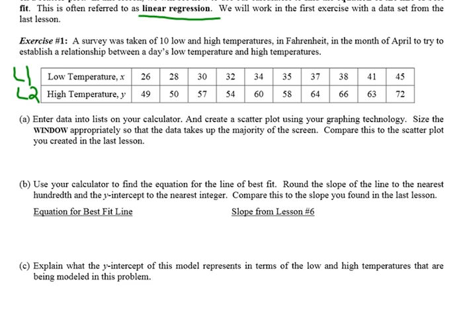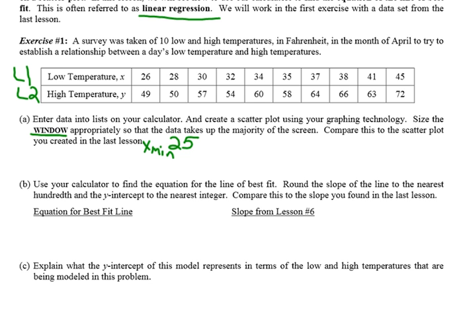Okay, now I'm going to show you how to do the scatter plot. In order to create your scatter plot, first of all, we need to change our window. Now that you have your information in the list, go to window and change the minimum and maximum, because you don't want it to take up this big amount of screen. My lowest X temperature, I believe, is 26, so I'm going to set my X minimum at 25, and go up by 2s. The maximum needs to be 45.